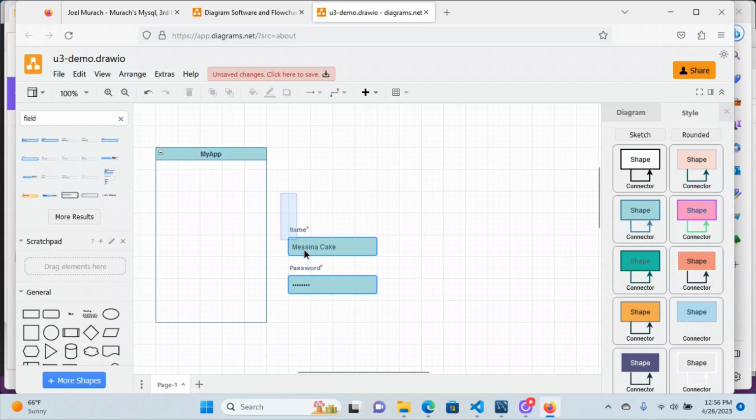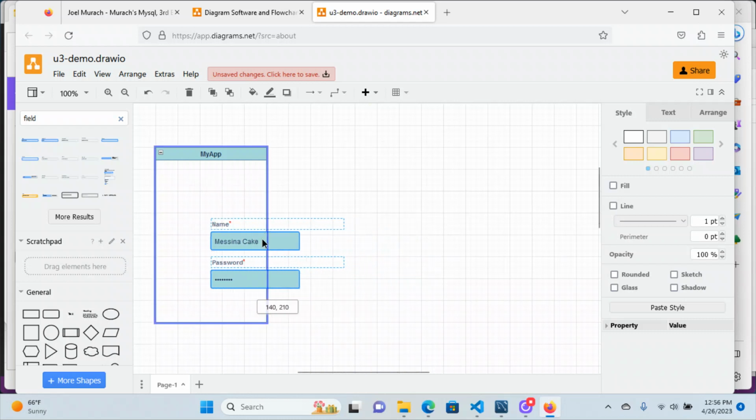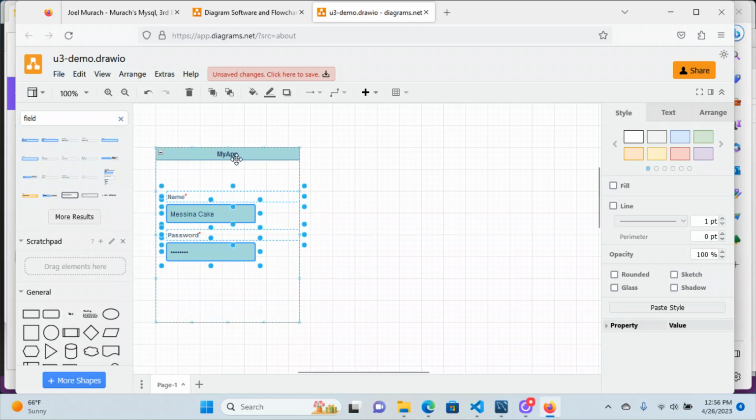To move these, I'm going to click and drag across the whole thing. I've got to catch the whole thing or else it won't work, which actually is kind of handy. And then when I drag this in here, check out what happens to this interface or the container. When I drag these into it and place them, okay, I'll put them right there. Look what it did. It made the app container wider in order to fit those.